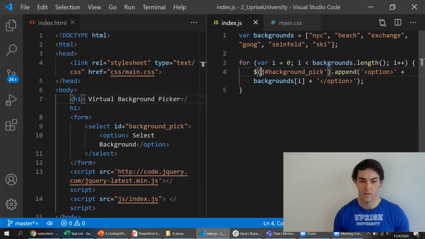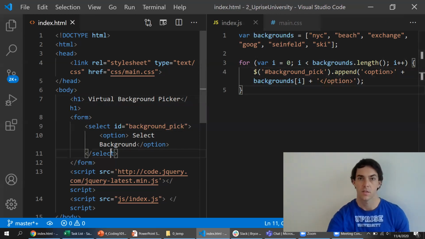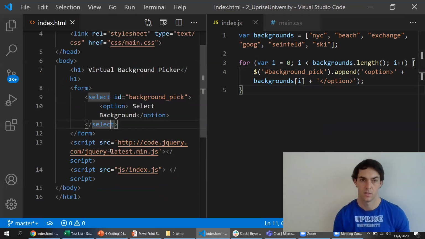All right. So that all looks correct. See, this is actually linking.